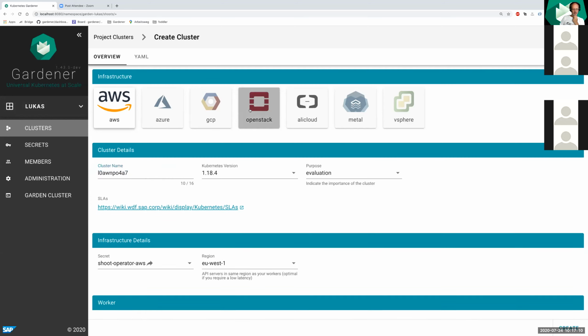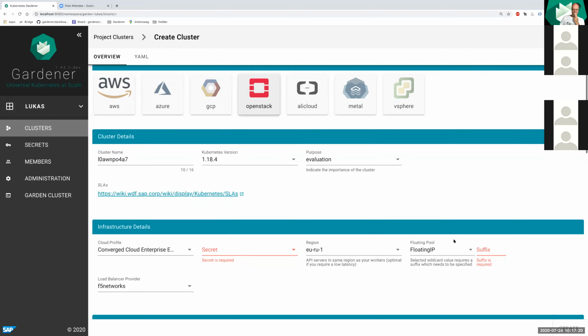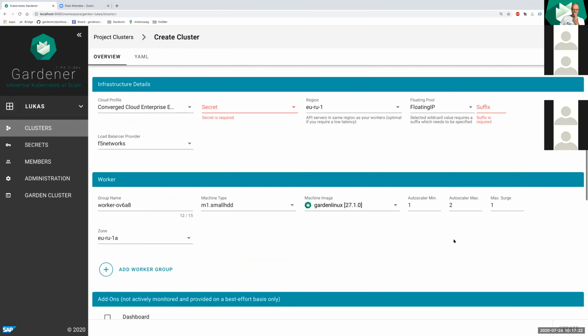Another thing we added is that we now support wildcard floating pools in the dashboard. So it is now possible to specify or select floating pools that are wildcards. So in this example, for this floating pool, you can specify a suffix. We also support prefixes and also complete wildcards.